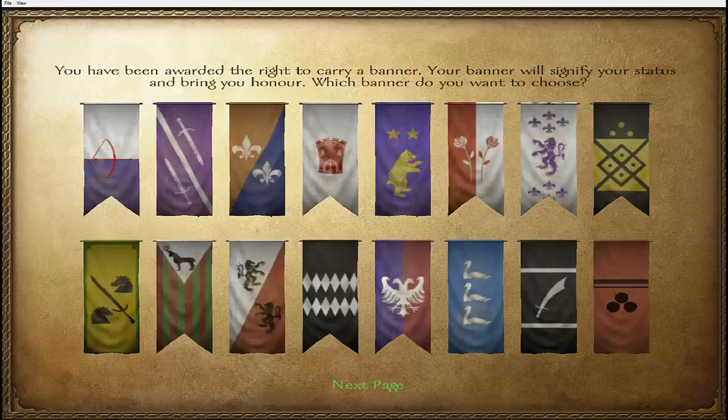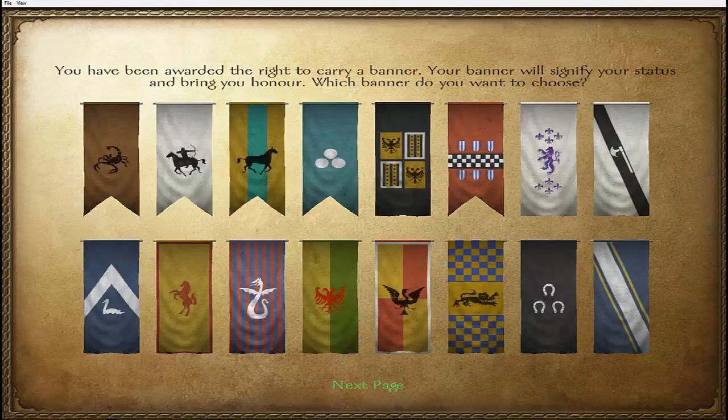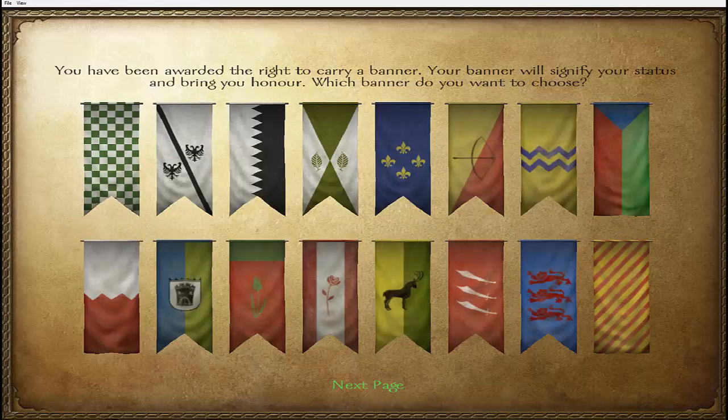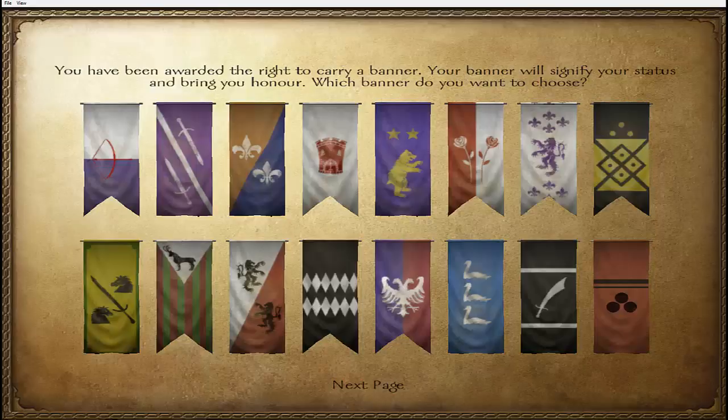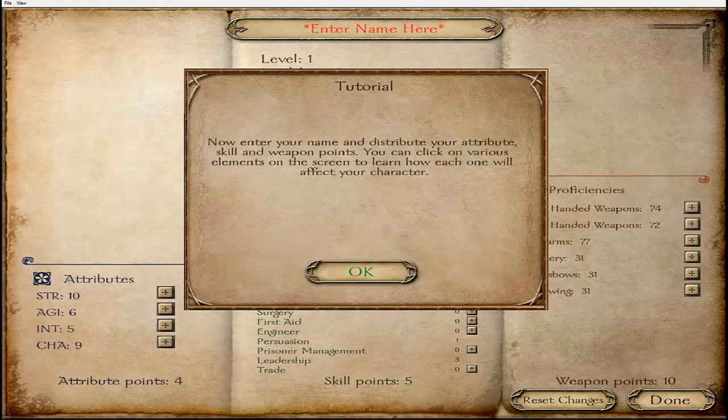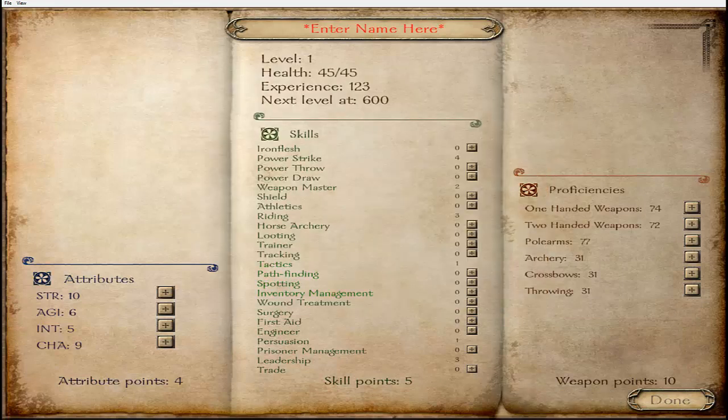Once you get satisfied with the banner that you wish to choose for your own faction, feel free to go ahead with that. For this tutorial, I'm just going to choose a random one since there are all these pages. I'm just going to choose this one. And this right here is a personal preference. It's going to be easier if you allow quitting without saving, but for those who want to have it more interesting, where every mistake you make will hurt you or hinder you depending on your outlook, this will be better. But for this tutorial, we'll go without having to save when we quit.